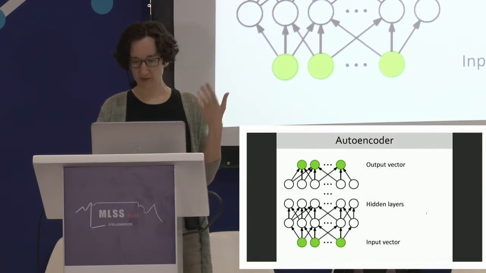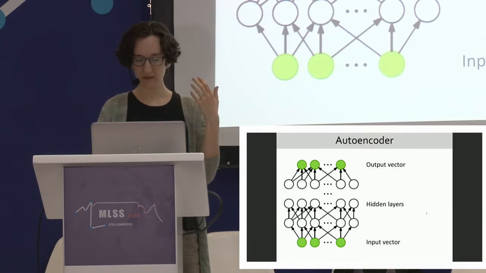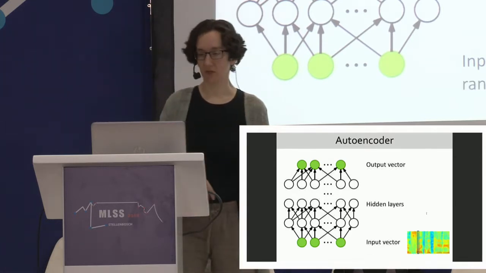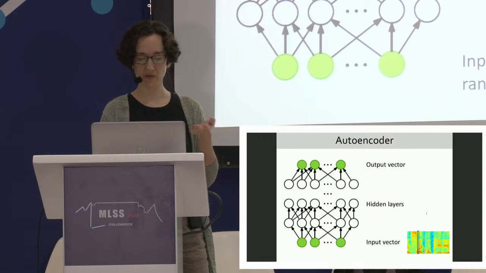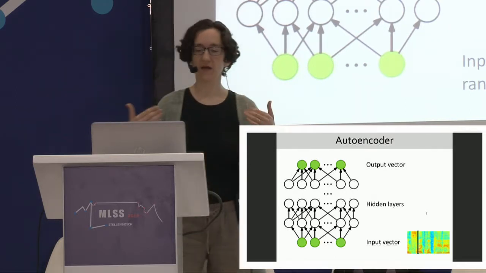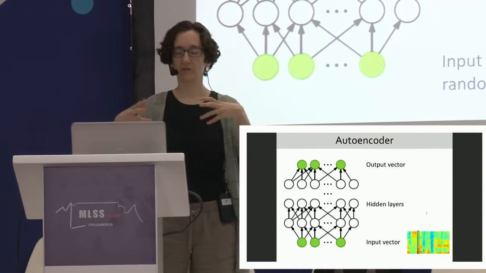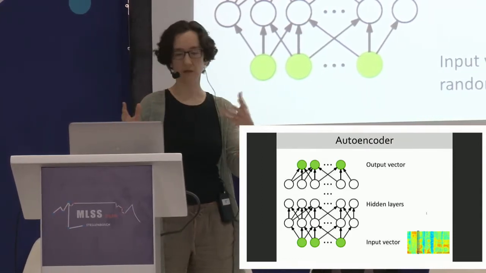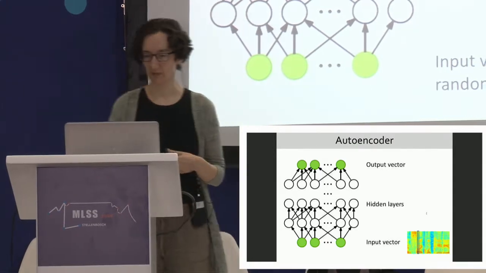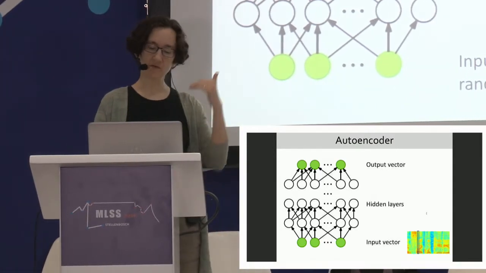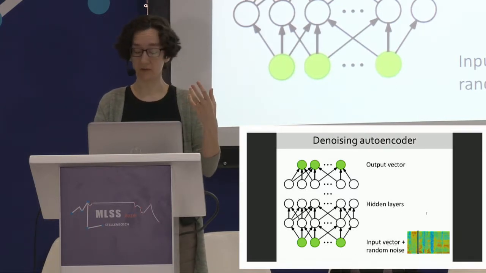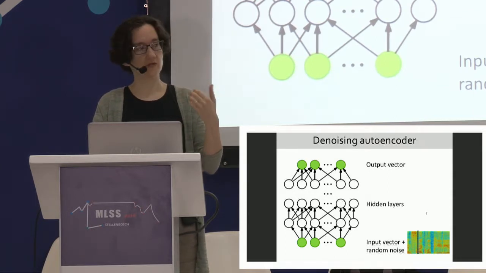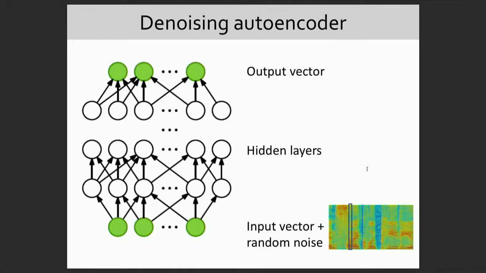And so one thing that people do to try and encourage that is they will use a denoising autoencoder, right? So instead of just using the input vector itself, you'll add some random noise to that, and as a result of that, the model does need to try to figure out what's the noise and what's the signal here, and encode the signal in order to reproduce it as well as possible. So we're going to jump off from that a little bit, right? So a denoising autoencoder has this random noise. You can think of what we're doing as, instead of having random noise, trying to introduce some noise that's actually natural variation in the signal.